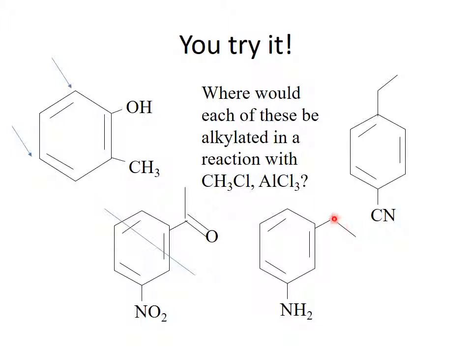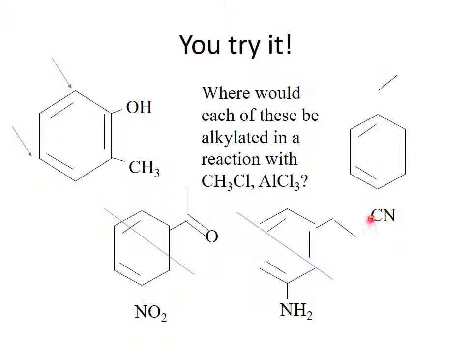If I look at this, you can see that's an ethyl group, which is an ortho-para director. That's ortho also. And this is an amino group, which is ortho-para. The problem is this amino group will be alkylated by the methyl chloride. And that will put a positive charge on this because it'll make the tetraalkyl ammonium salt. That positive charge here will prevent any alkylation from occurring. So this is not going to go ahead with a Friedel-Crafts alkylation.